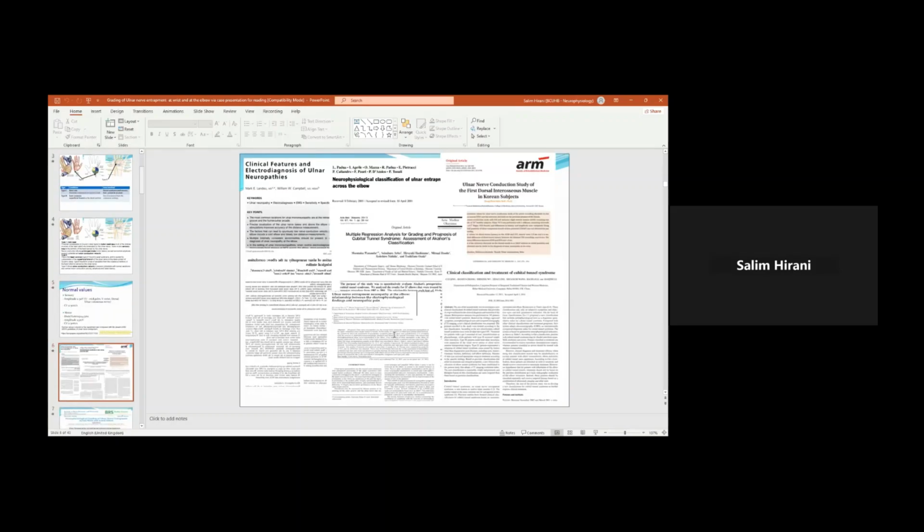Okay, because the slides are not working, otherwise I would show that lots of research papers have been published on different levels of entrapment, but most of them talk about either the wrist area, which is Guyon's canal, or the elbow. None of the research papers has talked about entrapment below the wrist, and the double crush syndrome of entrapment of both Guyon's canal as well as below the elbow and wrist. So my paper is unique, which discusses all of them in one go.